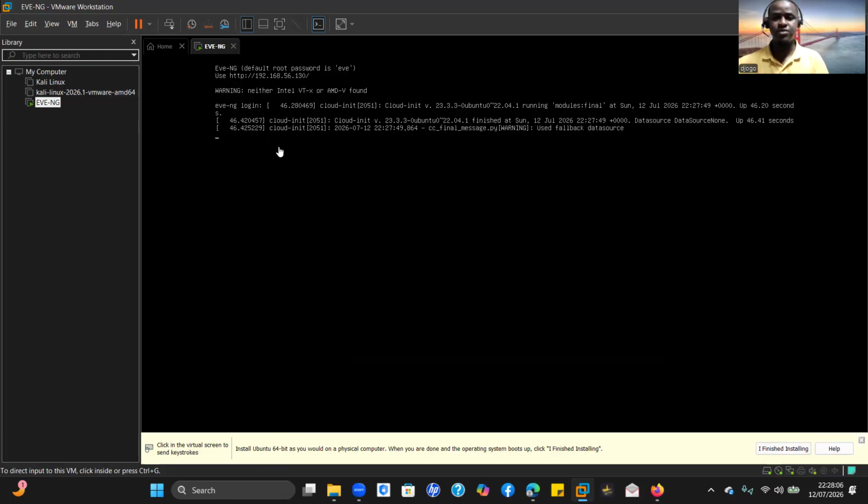This is what we should use in order to connect to our page where we can create our labs and make simulations in our networks before implementing them in the real environment. So that is very important to know.